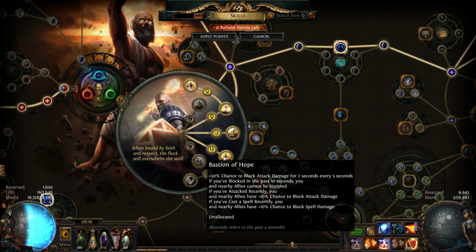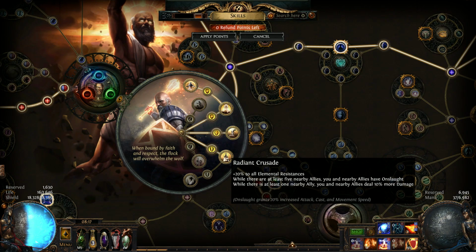It doesn't say blocked attack, it just says if you have blocked in the past 8 seconds. So you can block spell damage or attack damage. Well, you can't block attack damage with Saffell's Frame, but you can block spell damage, and that will be easy with Saffell's Frame, and you won't be stunned all the time. But, you know, for the end game, just go for this.